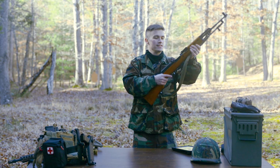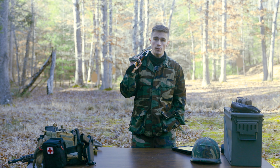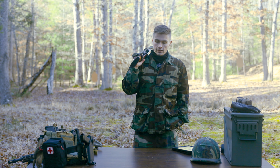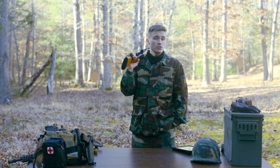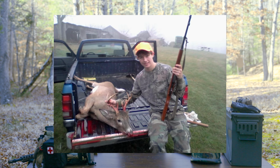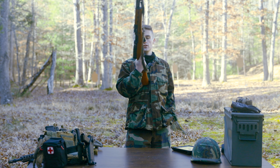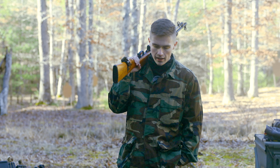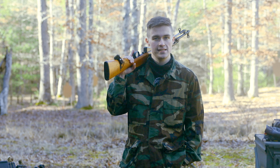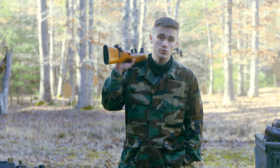It's up in your face. It's definitely good for younger shooters, smaller shooters that aren't as big, aren't as developed. I was shooting this when I was like 13 years old, and I was capable at it, because it's just easier to handle and easier to manipulate for a smaller person. And that's why I feel like one of the drawbacks is just how big it is. It's just easier to use if you're smaller.